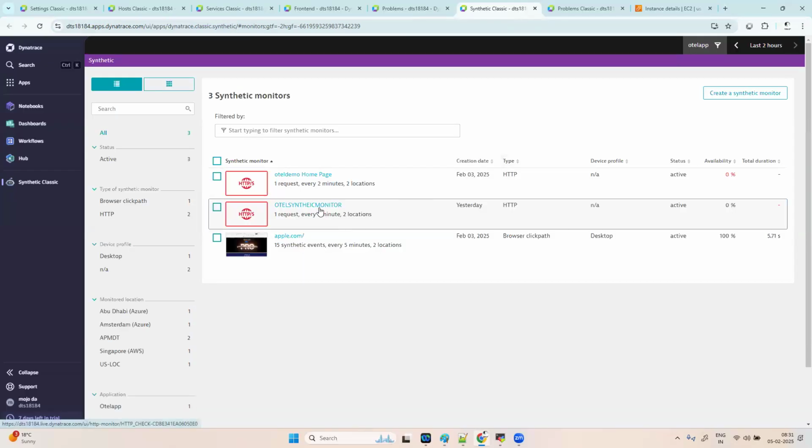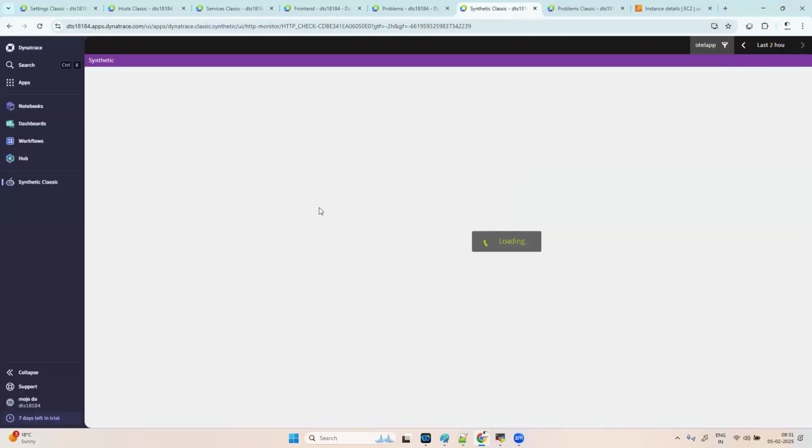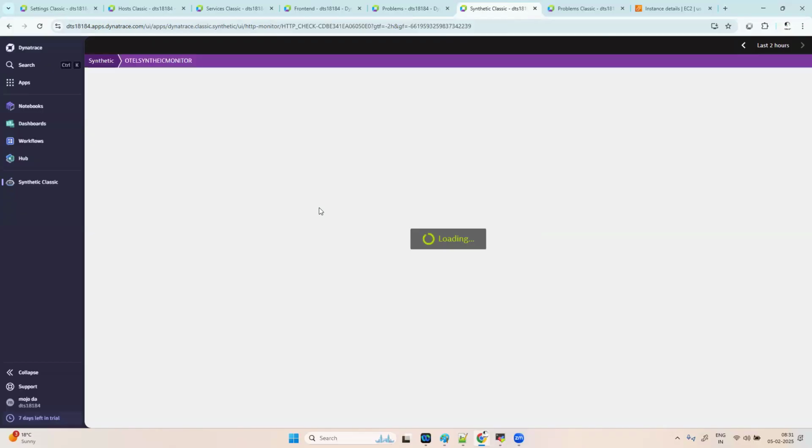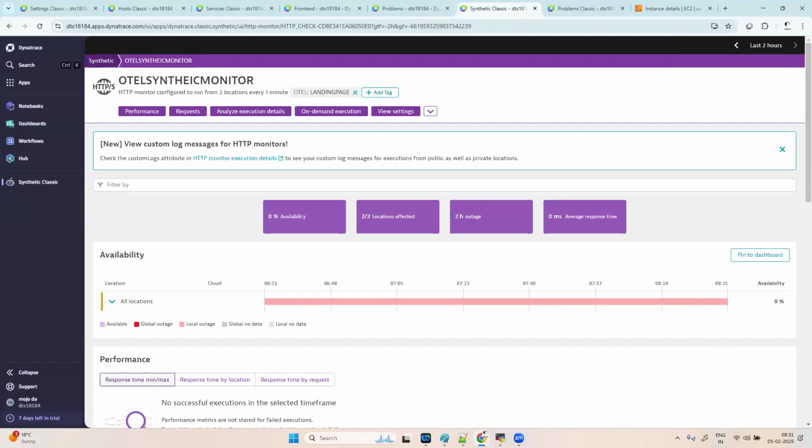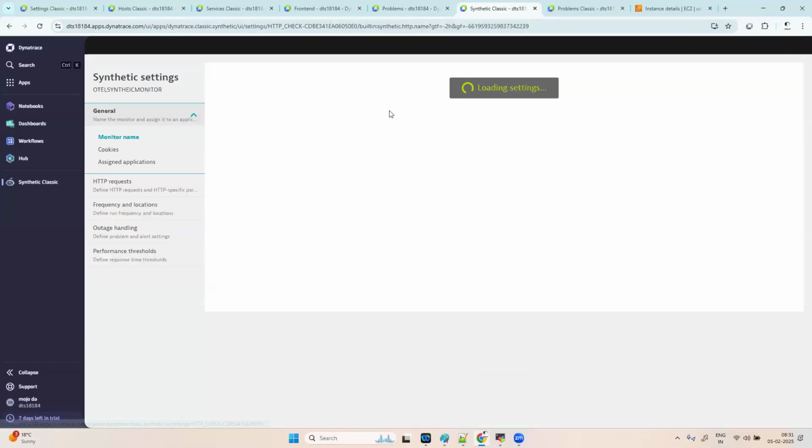So what else? This is the synthetic. You have given a threshold violation. So where can I see what threshold we have given? This is fine, but it is taking a threshold violation.